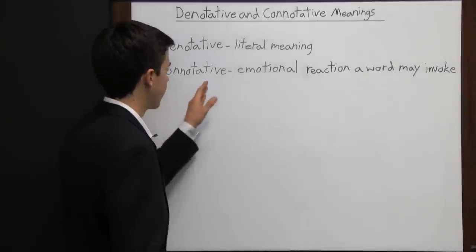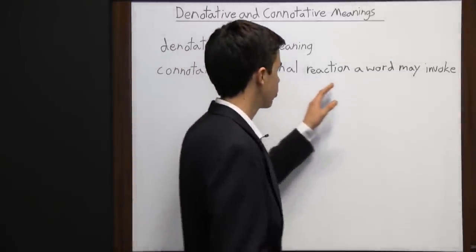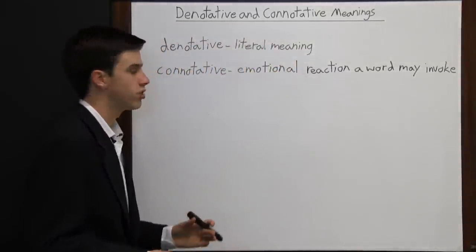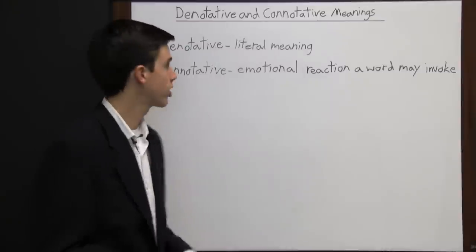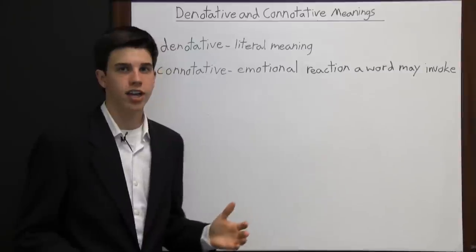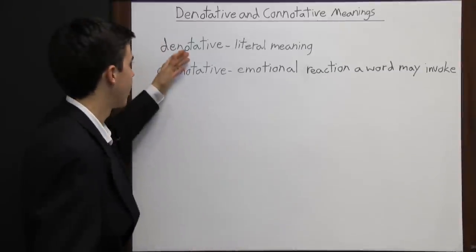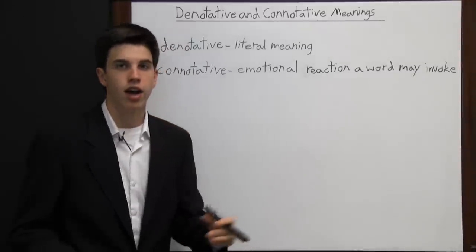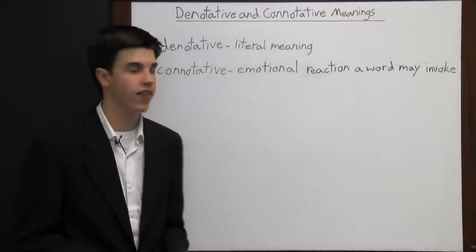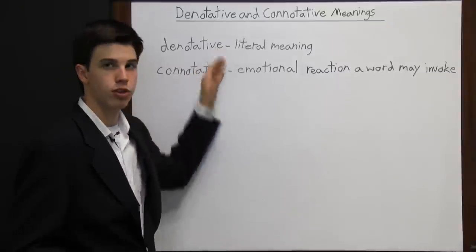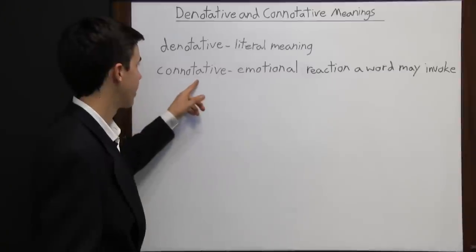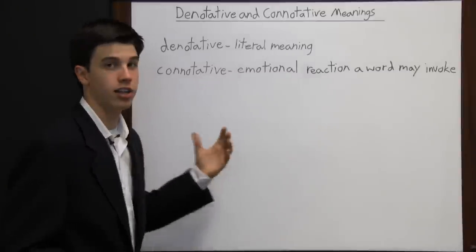However, the connotative meaning of the word also involves the emotional reaction a word may invoke. It depends on the reader's associations they may make with that word. So it goes further than the denotative meaning. And so denotative meanings are generally used in nonfiction works. In a nonfiction work, the writer isn't trying to be flowery or use figurative language, so the actual definition of the word is what the word means in that context. However, in fiction works, the connotative meaning of a word also is often meant.